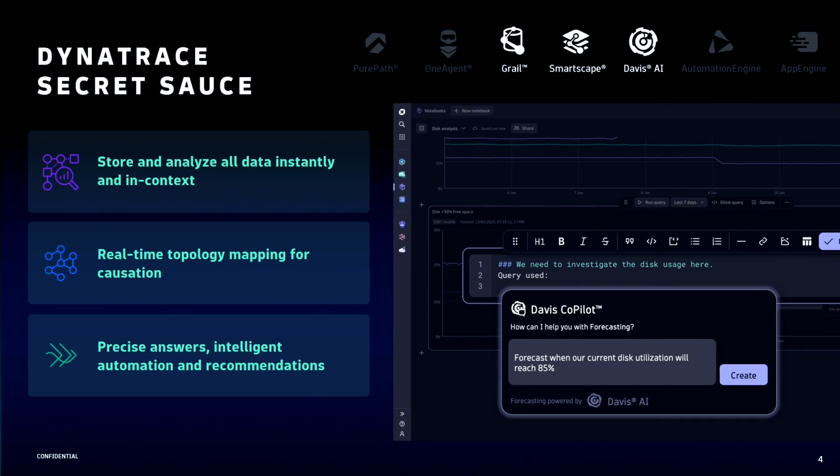And the Davis AI engine is continuously watching your environment and evaluating the emerging situation, automatically detecting problems, creating automated root cause analysis for you, and business impact analysis for prioritization.